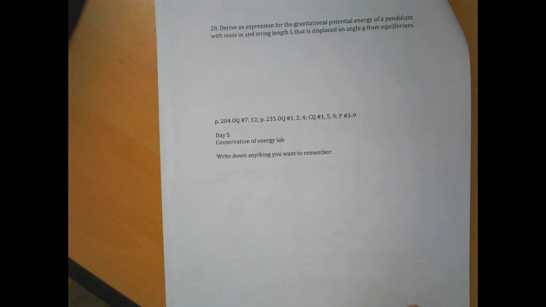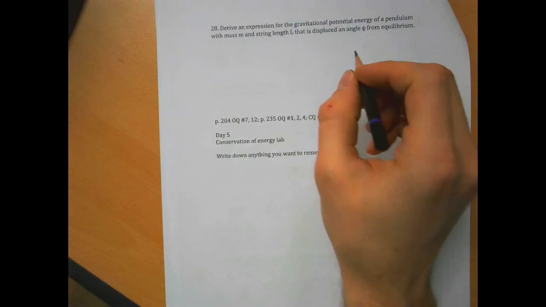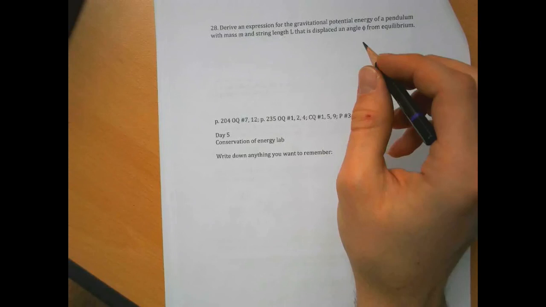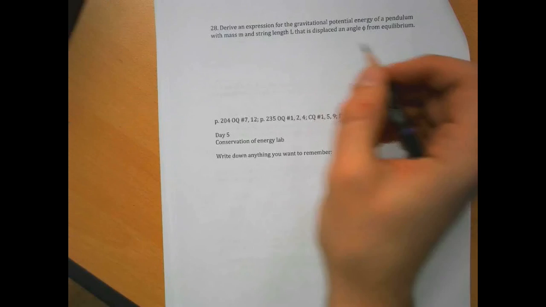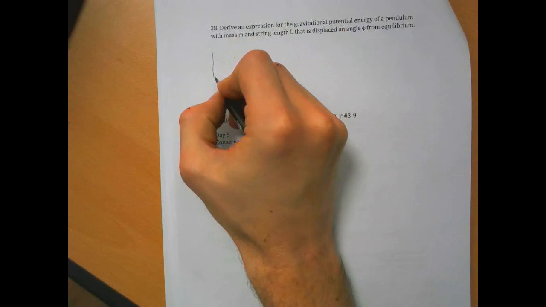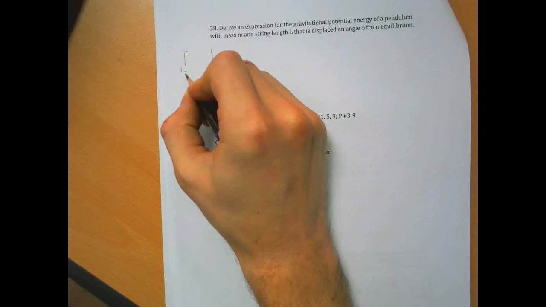I want to do this one last thing before we go. Do you guys know what a pendulum is? So, for a simple pendulum, we assume that our string has negligible mass. So then we just have a mass on the end of a string. The string length is L.